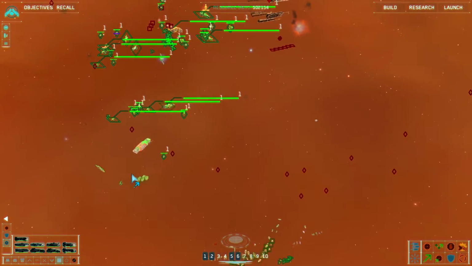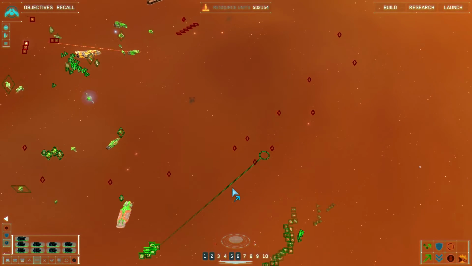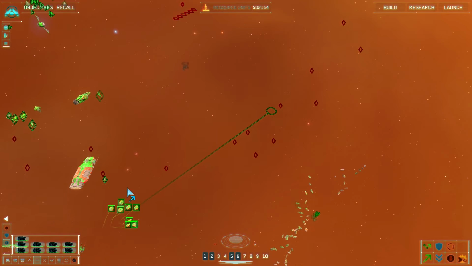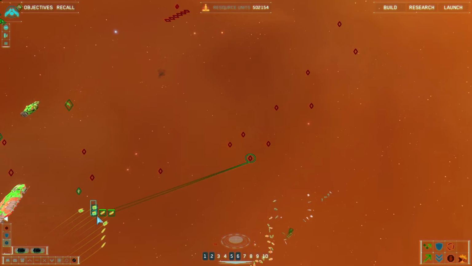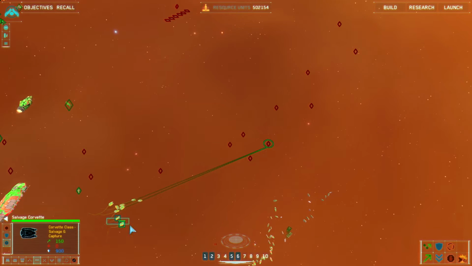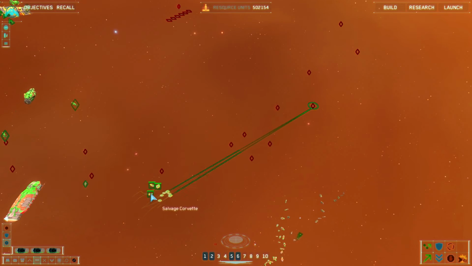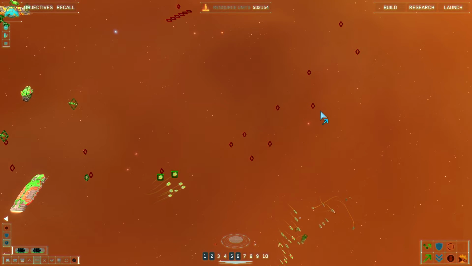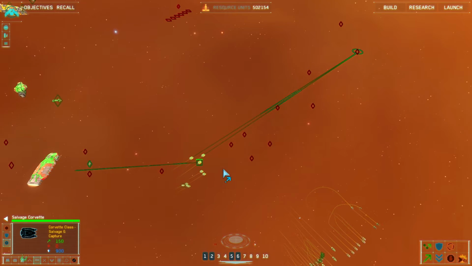Now I think I might actually use my salvage corvettes to try and steal a couple of these. Yeah, let's do that. Get them in twos. Go and capture these ion cannon frigates. The ion cannon frigates will actually have a lot of trouble shooting at the salvage corvettes because they are corvette class.